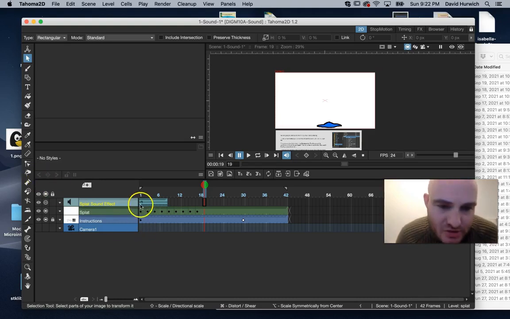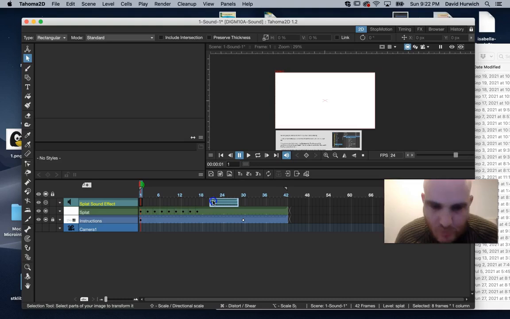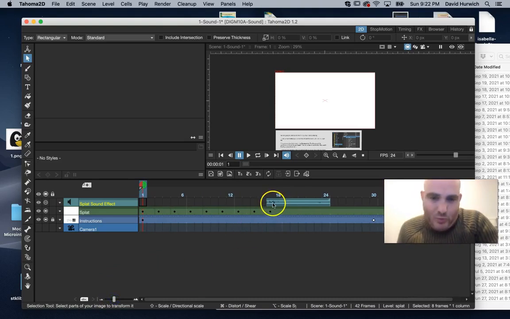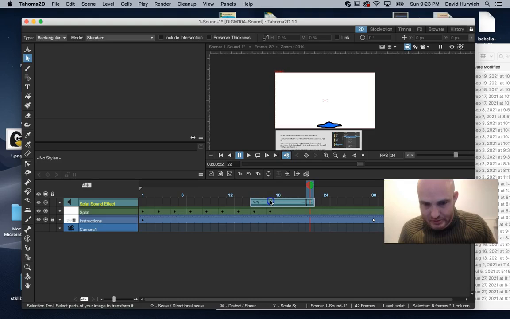And actually, what I'm going to do is place this where I think it should go, and I'm going to zoom in a little bit so I can see the waveform. The waveform is really when the splat is happening, so I'm going to highlight this whole thing.